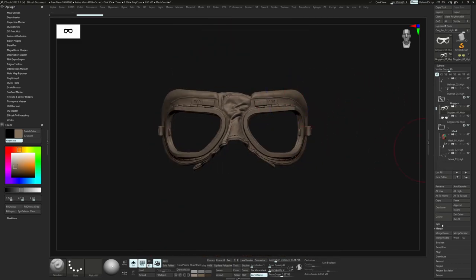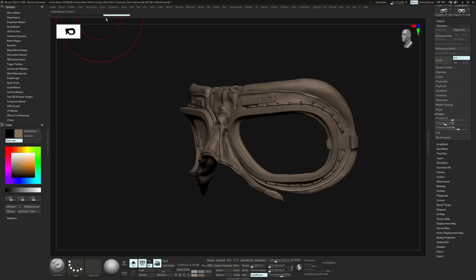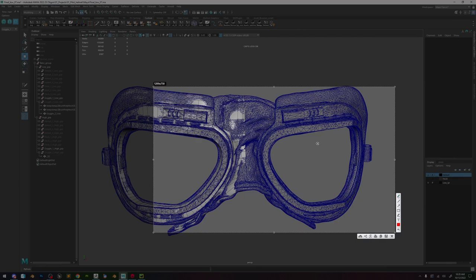So yeah, let's check for symmetry. Just copy, paste. Let's see. So yeah, it's pretty much symmetrical, except for this middle piece. For the rest, nothing really changes, just a little bit in the surface detailing. So that means the only part that we need to worry about is this, where we change the topology quite a lot. Then we just need to recheck our polys fall on this. And this one we don't need to touch.